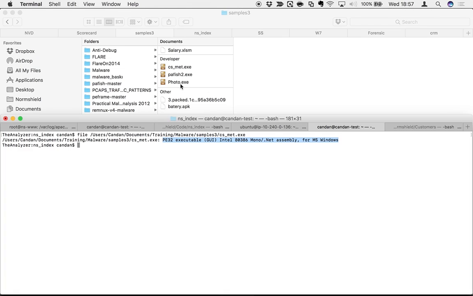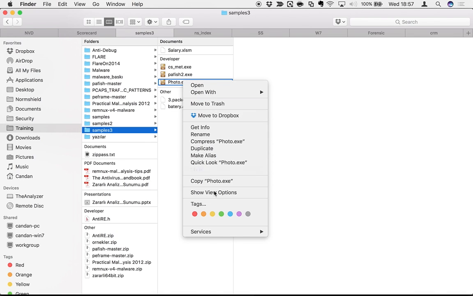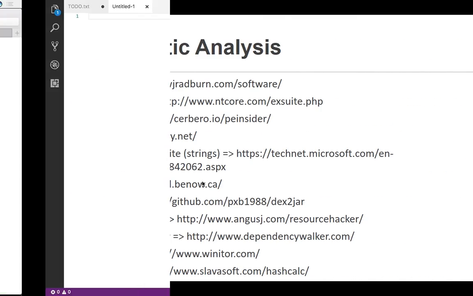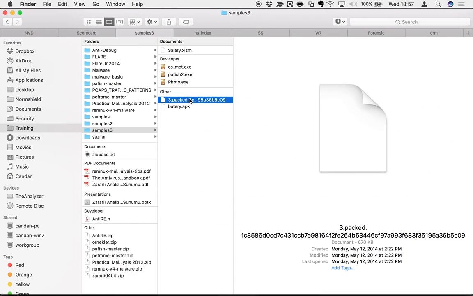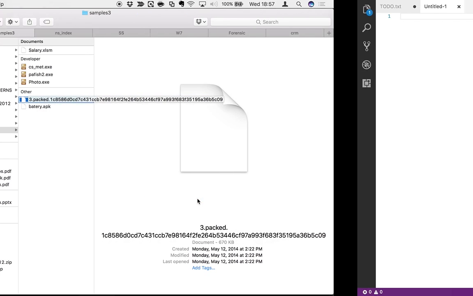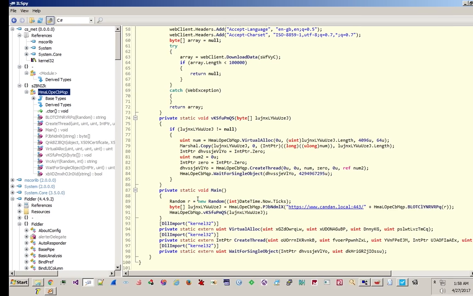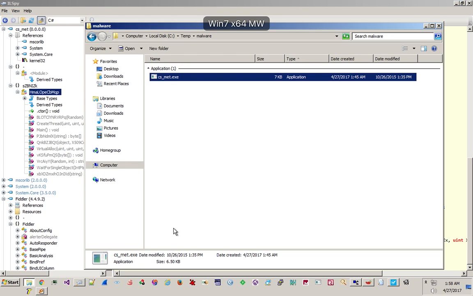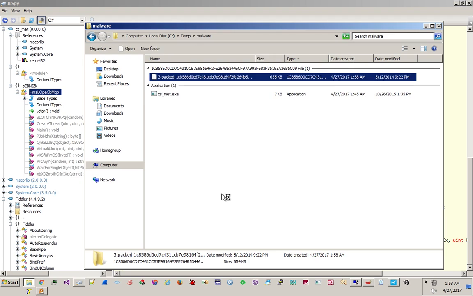Okay, so in this case, this is going to be our sample. We wanted to analyze this. Let's copy this. And actually, before that, let me copy this thing first. By the way, if you're working with real malwares, it's a good idea to change the extension to something that is not executable. For example, I usually put the hash at the end of the file so I can understand that this is something with this hash. Whenever it is modified, I can easily understand that it's not matching its name, so it is something modified. Okay, so this is something I already said, it's a packed malware.